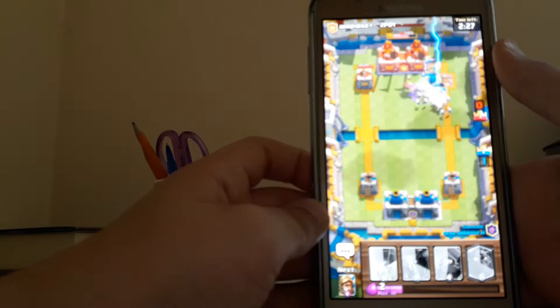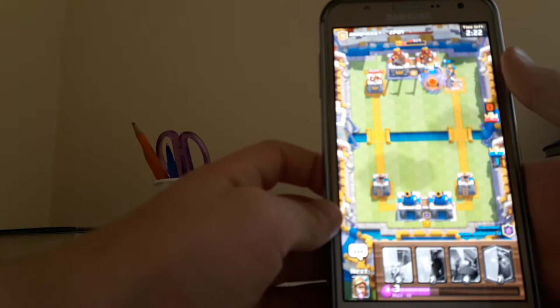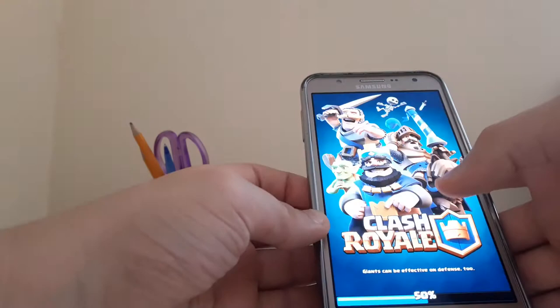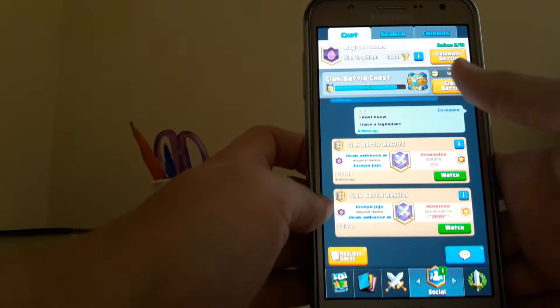It didn't even take a hit of our power. Oh my god, we're winning! There we go! That was a fast one. What was that? I didn't even use my lava hound. Yeah, because the lava hound doesn't do that much damage, only 35, but it is tanky. It's 3,000 hit points, sorry. Okay.